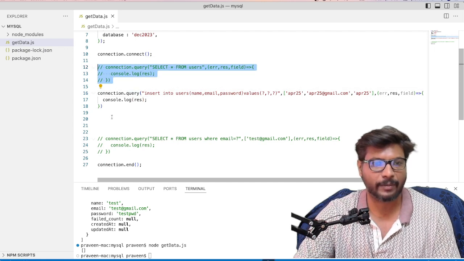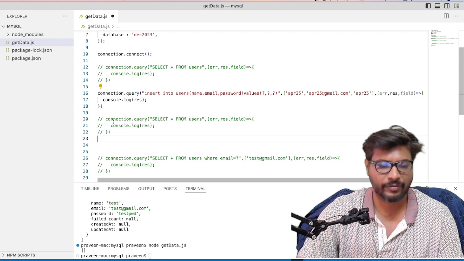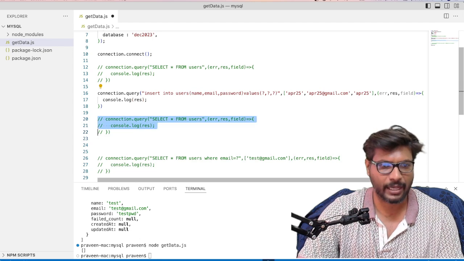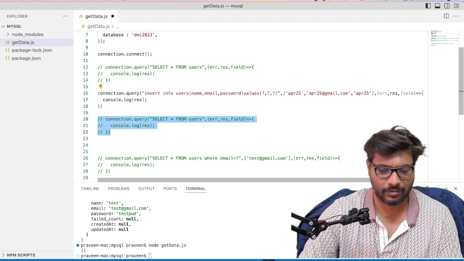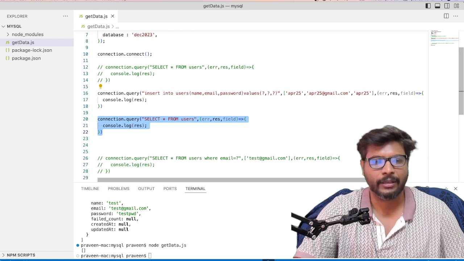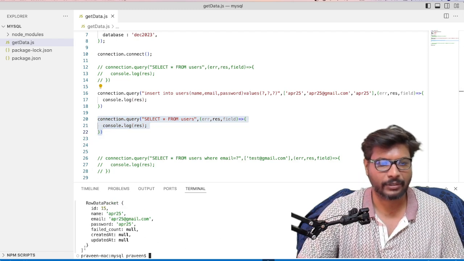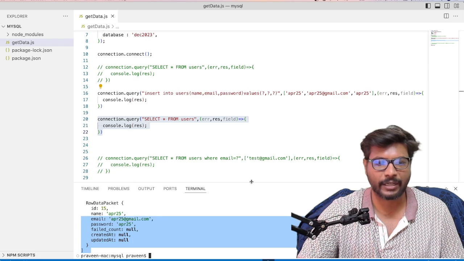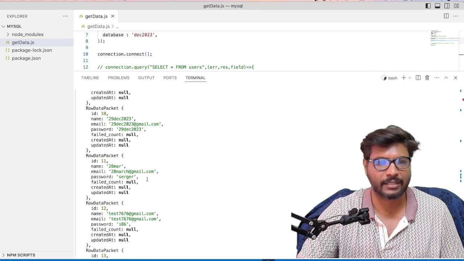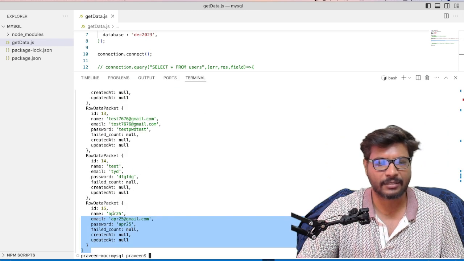So for this one, I'm going to mention this query here, which will read all the values from the DB as we have this one like this. Okay, fine. So now let me run the file. Okay, so yes, as you can see here, it is working. I think it takes all the data, as you can see here, but as it is the inserted last record, you can see the data.